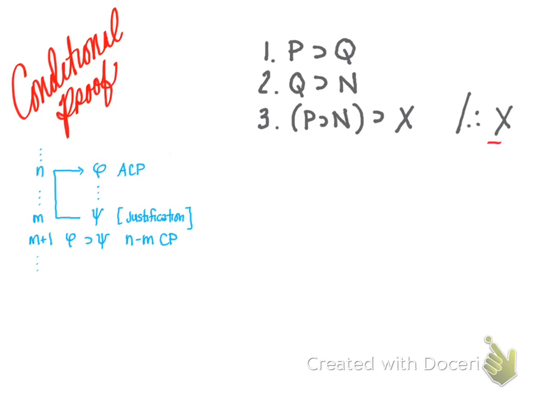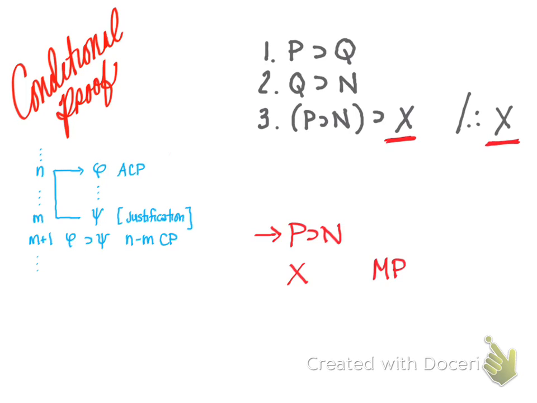Our conclusion that we want to prove is X. The first thing I'm going to do is look in the premises to see where X is. X is the consequent of a conditional. The rule that lets me get the consequent of a conditional on its own line is what? Modus ponens. So if P then N, I could use modus ponens to get X by lines 3 and whatever this ends up being. So that means I want the conditional if P then N.